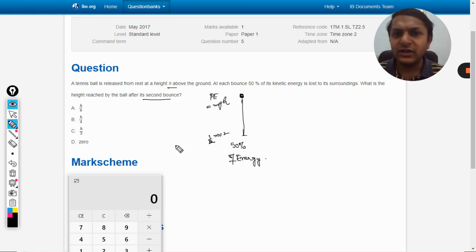Whatsoever 50% is lost, so it means that 50% of the total energy is lost. Because as it moves from position A to position B, all of the energy which is potential energy is converted into kinetic energy. So 50% of the kinetic energy means 50% of whatever total energy the body was having has been lost.